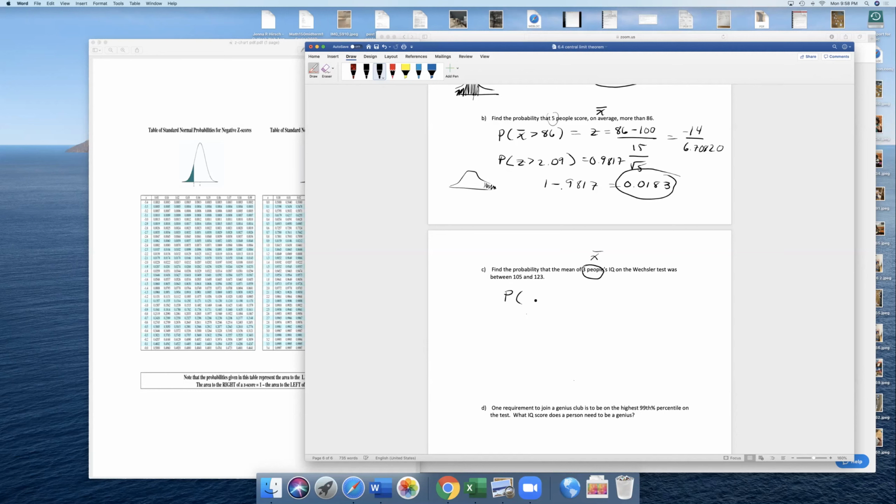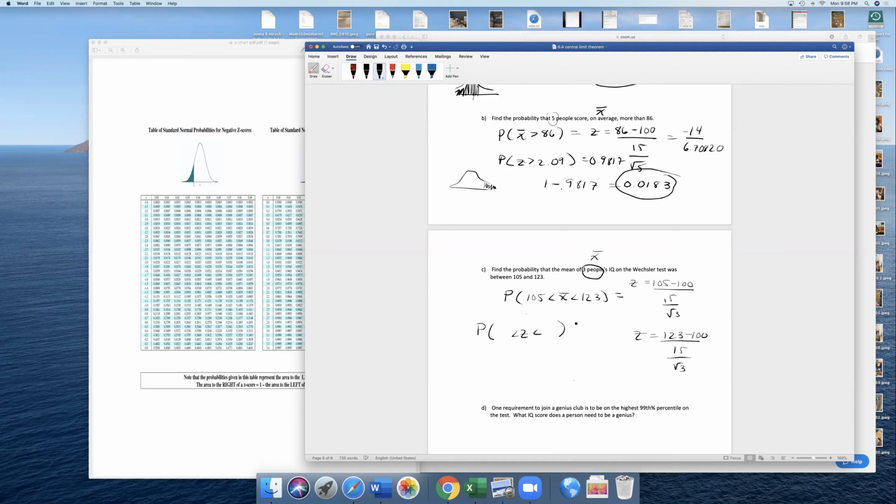So we want to find the probability that our sample mean, so that our x bar, is between 105 and 123. And again, because we're dealing with the sample mean, we're going to use that second formula, and we have 2 z's that we're dealing with. So our first z is 105. We're going to convert that: 105 minus 100 divided by 15 over the square root of 3. And our second z is 123 minus 100 divided by 15 over the square root of 3. So let's see what values we get for those 2 guys. And we're converting these x's into z's.